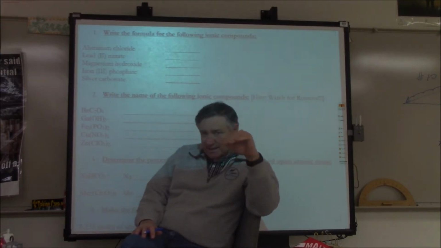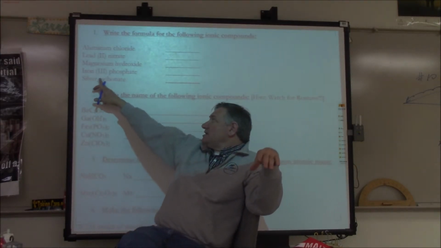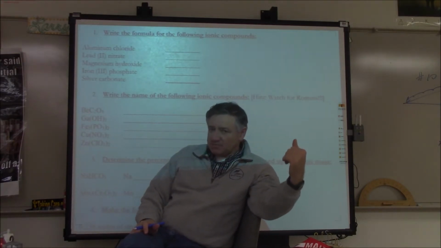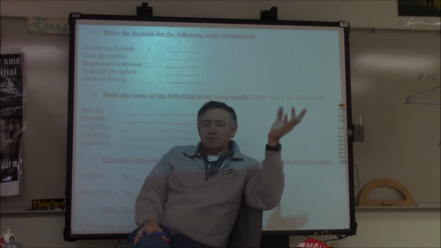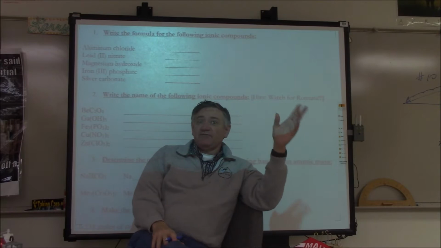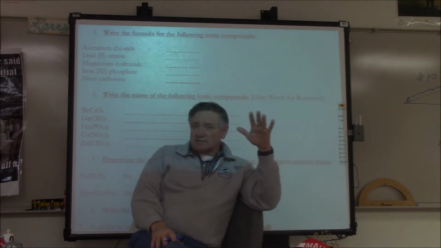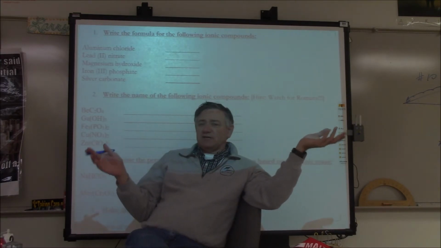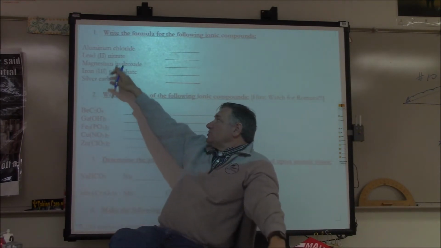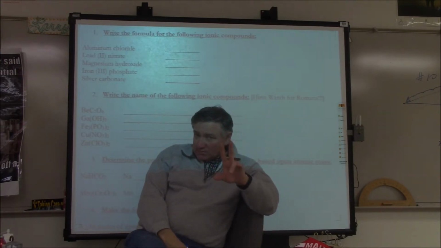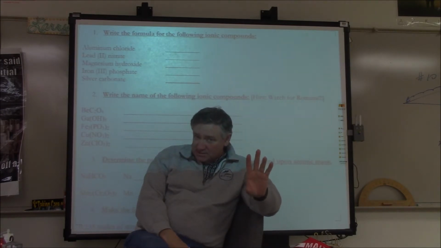So ferric would be, in this case, iron 3+. Ferrous would be Fe 2+. You'd always see people in the chemical storeroom going, ic is more, us is less. They were trying to figure out, okay, which oxidation state do I need? So then they said, okay, this is stupid. Why are we using ic and us? Let's just change them to Roman numerals. But you only need to use Roman numerals if there is more than one possible oxidation state.